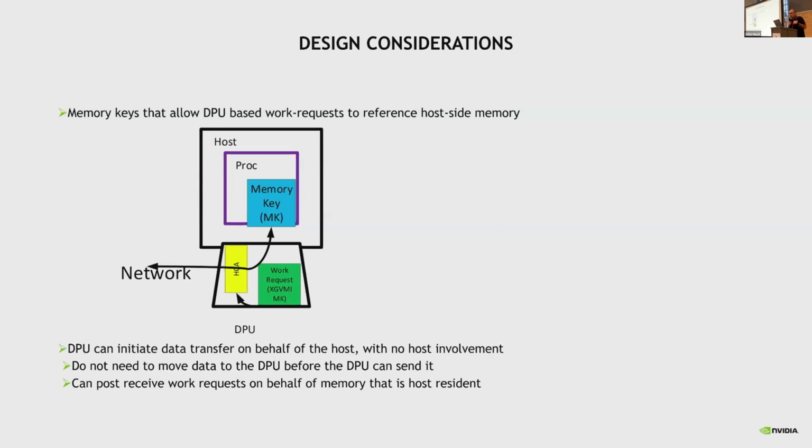One of the things about the first version of these memory keys in BlueField-2 is that they were defined through firmware. Firmware was modified, so every time you wanted to create a new cross-Gvmi memory key, it was a very expensive operation, probably 3 orders of magnitude more expensive than your standard host-only memory key. It had to do with the fact that we had an early generation of hardware. The details probably don't matter.